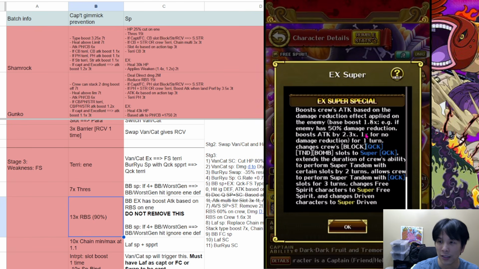For example, it says the base boost is 1.8. If the enemy has 50% damage reduction, then it will be 2.3. So that's 0.5 added to 1.8. And we have 90%, that means we're going to have 0.9 added to 1.8, so we're going to have 2.7, sorry. 2.7 boost on this. So that's why we don't want to remove it.